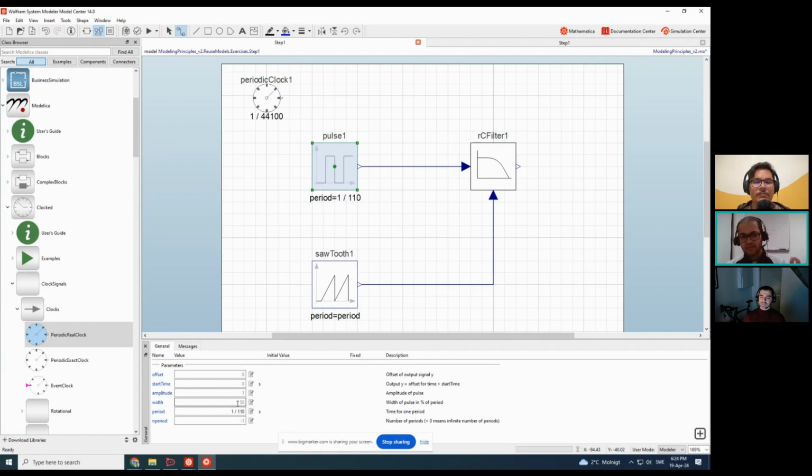And then when we say width of 50, for the complete period, this means that 50% of the time we have a false signal, and for the 50% of the time we have a true signal. So that's the period, and we're defining what is the width for which the pulse is active. If we say that it is 100 for the width, what would happen, Leo? So it will keep constant. Yes, right.